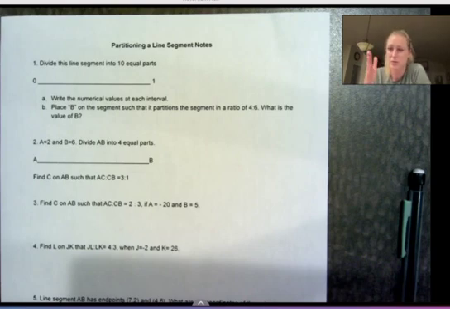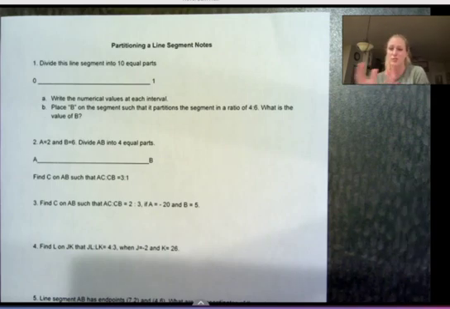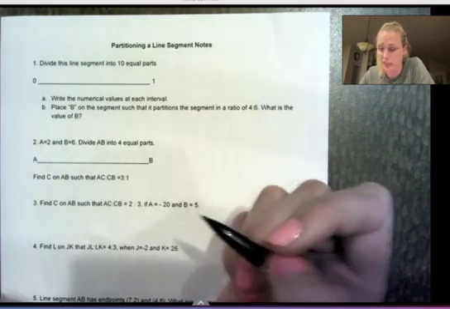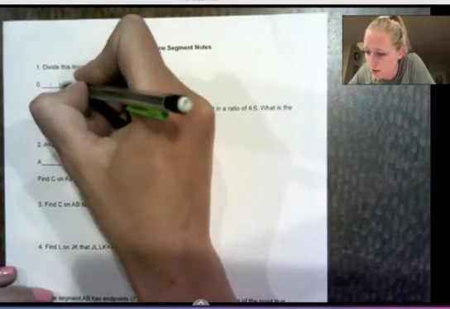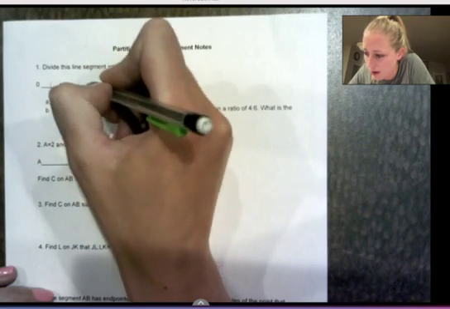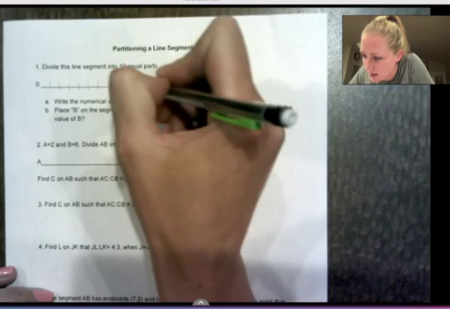So I'm going to use kind of tick marks to divide the different sections. So if I want 10 parts, right, I need 9 lines, because if I want 2 parts, I would just draw 1 line down the middle. So we're going to draw 9 lines, and I want to try and get them to look relatively equal. So this is where we're testing your ability here. So I need 9 lines. So I need 1, 2, 3, 4, 5, 6, 7, 8, 9.